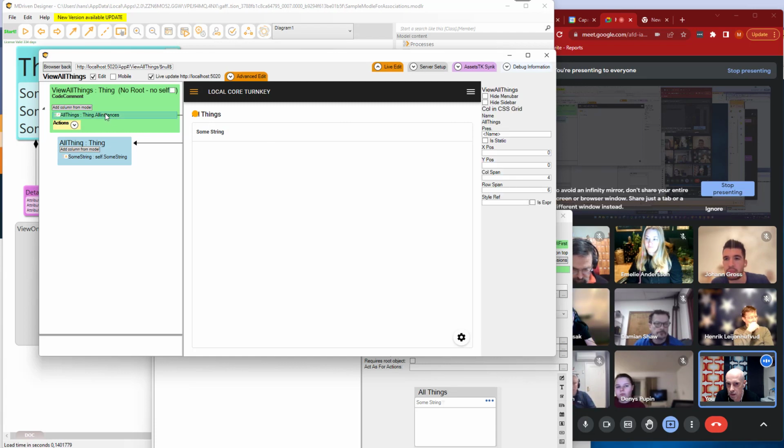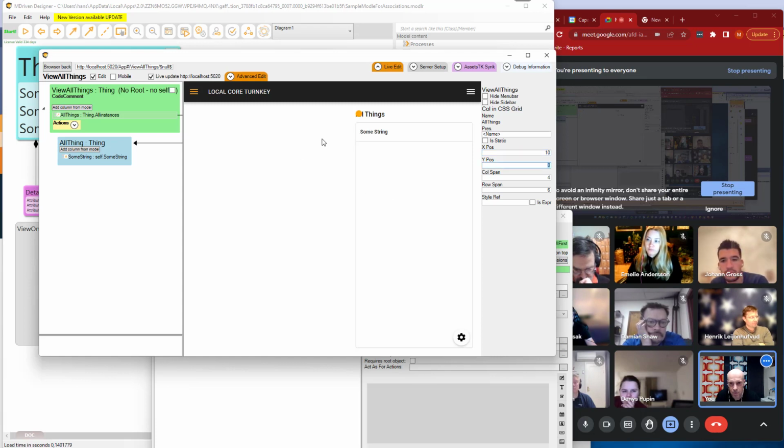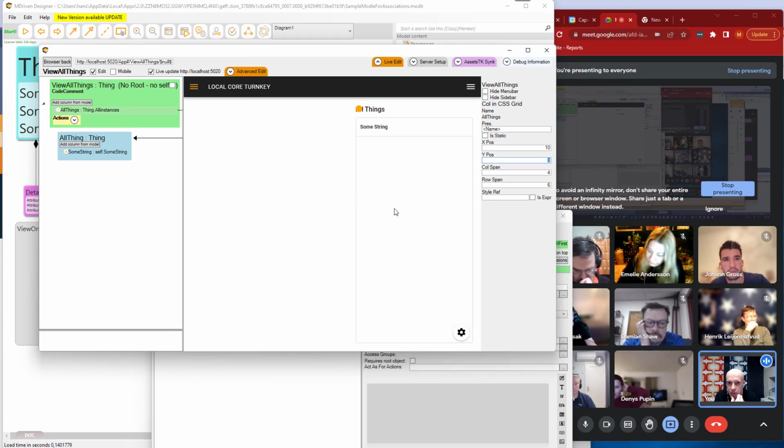So when I click something here like this, all things, I can see that this is positioned at position 0x and 0y. And if I were to change this to like 10 instead, this would immediately jump, and I don't have to refresh or anything, and that's the beauty of us running within a harness like this, because we can do the push and refresh for you, to make things move smoother.